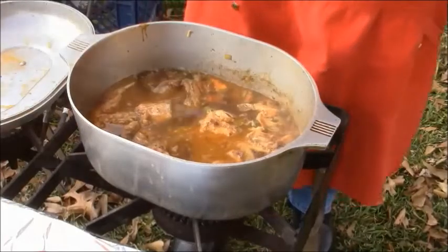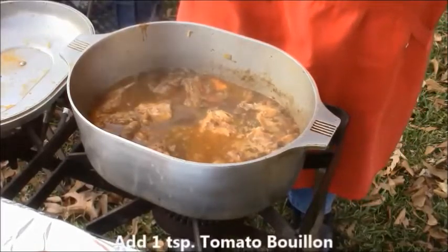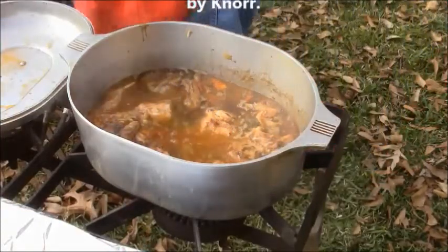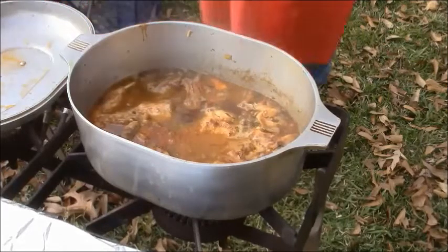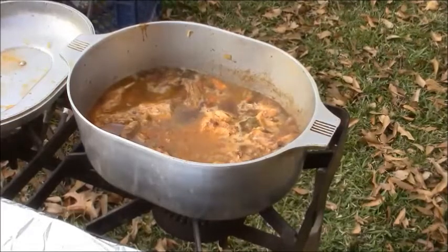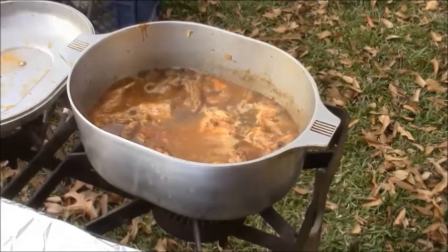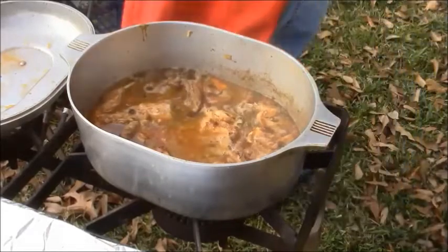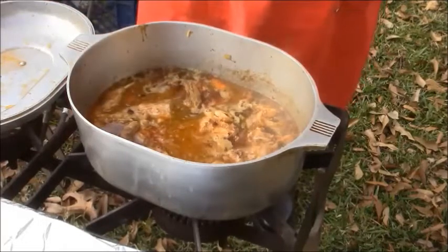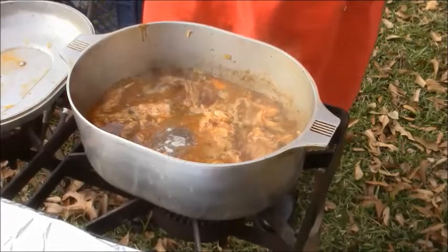And I'm going to put a teaspoon. I need a teaspoon. Tomato bouillon by Knorr. Put that in there. Might as well get it going, baby. I'm gonna put 2 teaspoons of my roux mixed with black pepper.